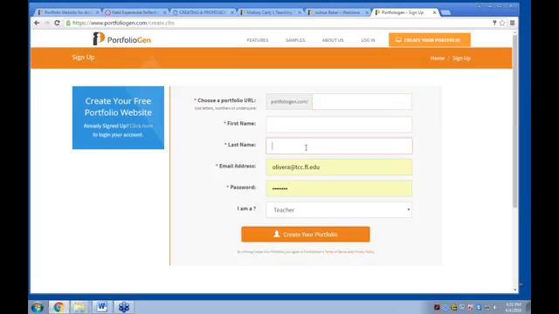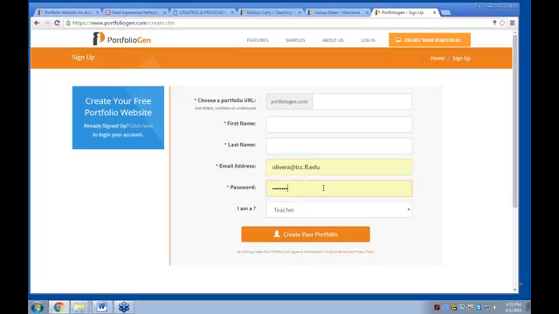Fill in the rest of the information that's being asked for here. Where it says email address, I'm okay with you using an email address other than your TCC account, since this is something that you can take with you even when this class ends or even when your time here at TCC is over. Create a password.